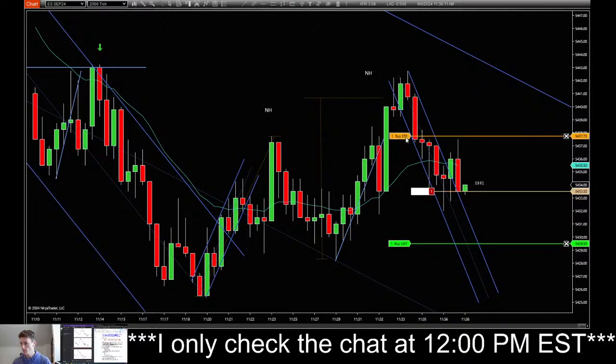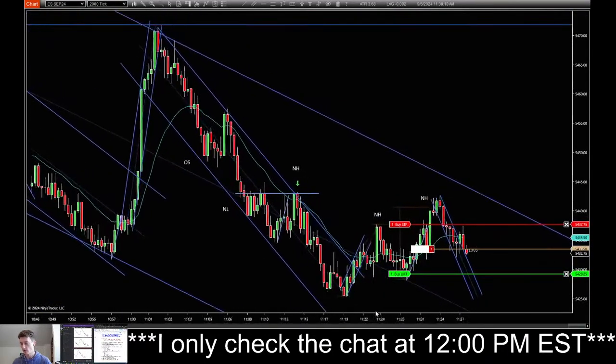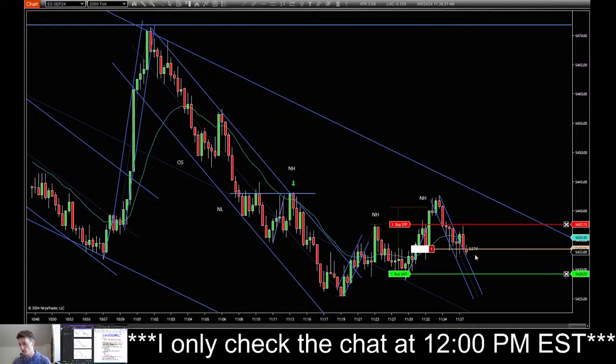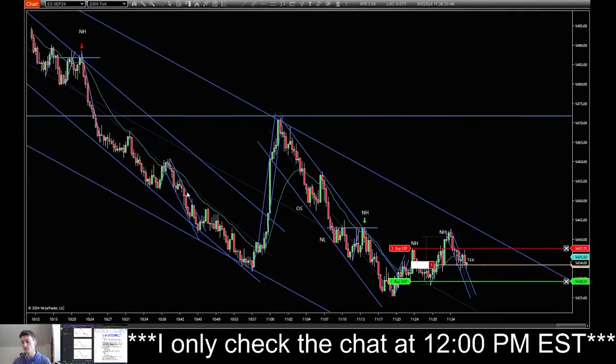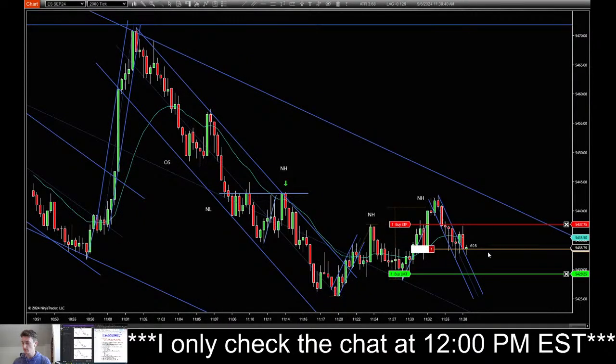Okay. Gotta go one tick further, so I'm taking this as a lower high after two legs back, looking for the break and new low of the downtrend with a nice bearish bar. I think, truthfully, I probably should have dropped the order back just a little bit, but here we are. So let's see what happens. Looks like two clear legs back to me. It's a lower high below the EMA, nice bearish bar, looking for the break and new low of this downtrend. Overall today, the bias has been very strongly down. So let's see what happens.